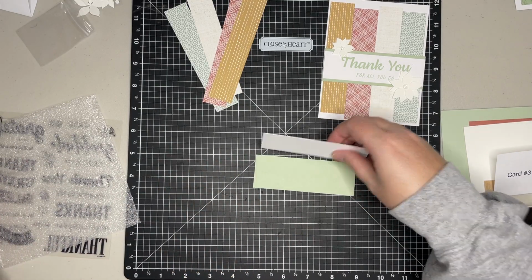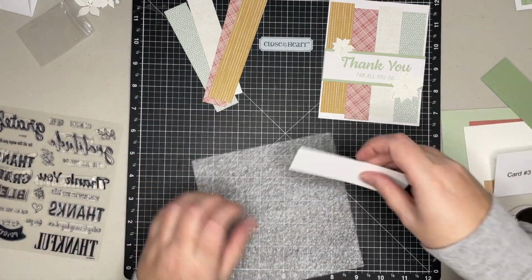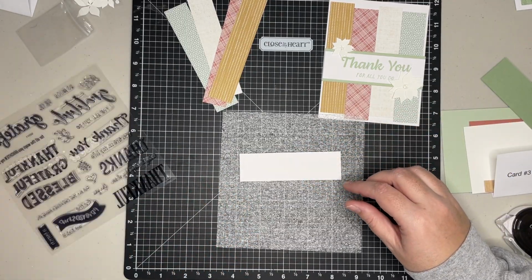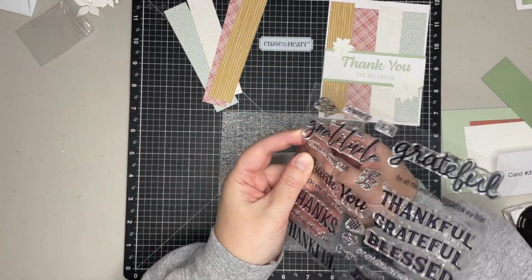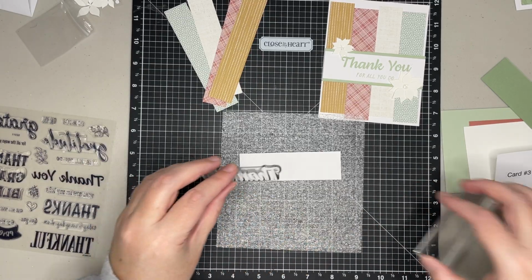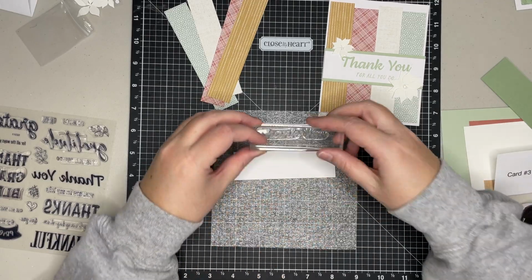So let's go ahead and start with the stamping. And we're going to stamp thank you on the top. So right here, this really fun font of thank you. That one's kind of a long one, so I'm going to set that down and then pick it up with my block.